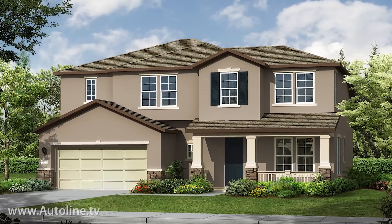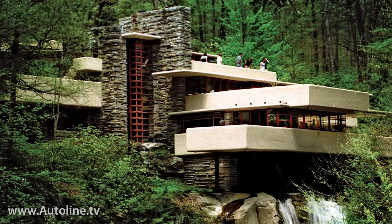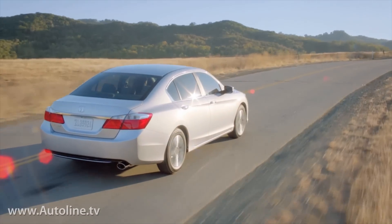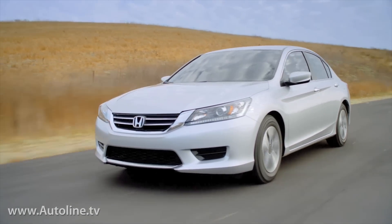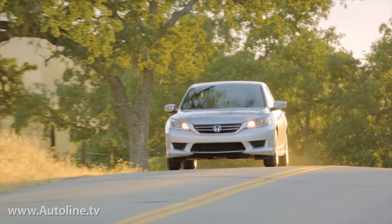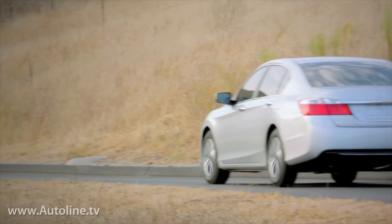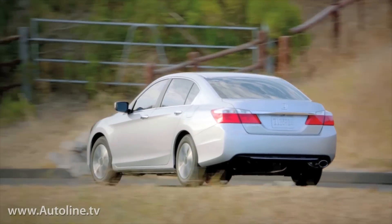Houses, as we all know, are regularly designed — but they can be styled. And so it is with cars. Without citing an extreme case, let's take a look at the 2013 Honda Accord. We're talking about a clean, functional, and very nicely surfaced four-door sedan. It's one of the best-looking Accords in years. The function of the car reads through its design. It's a very, very well-designed family car.